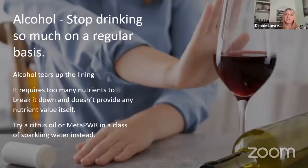And instead of reaching for that glass of wine, get yourself a lovely bottle of sparkling water and try your citrus oils, or even the Meta Power blend is a nice one in sparkling water instead. And the oils, they'll take away that craving for the alcohol. So you're literally switching one drink for another.